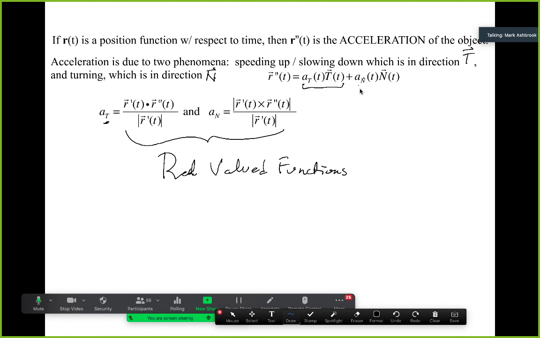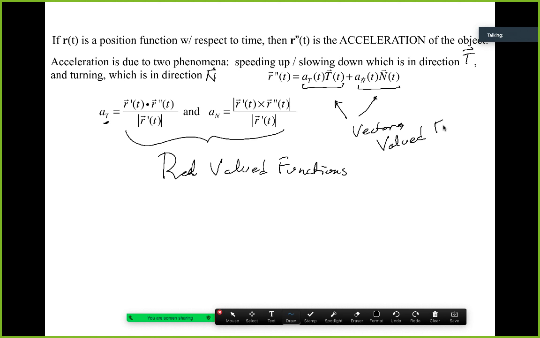So then these are vector valued. You get the real valued versions, just multiply by their direction, their unit vectors in the direction, and you get the vector valued functions. Add them together, you get all the acceleration. Okay, so that will wrap up our little module here on vector functions and motion in space, which is the most common application of vector functions. Any questions on that before we change subjects?